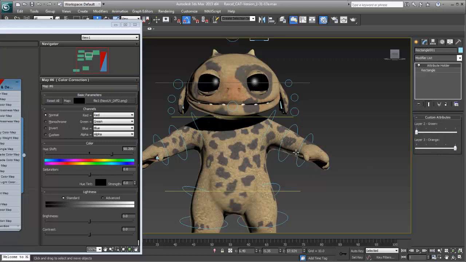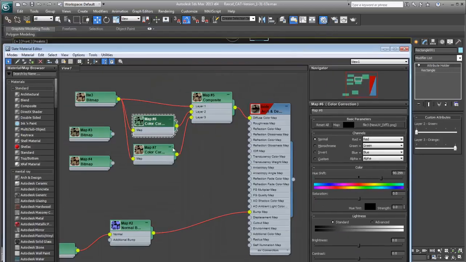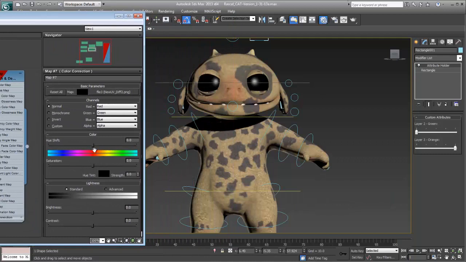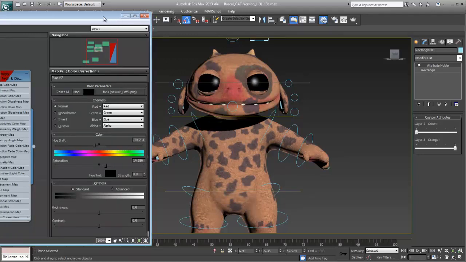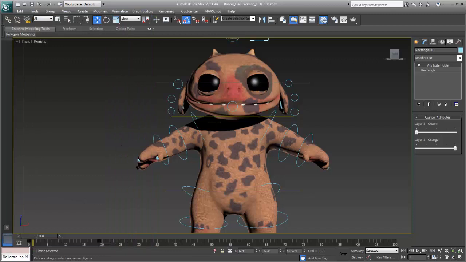And I'll go ahead and bring up the color correction for orange. And I need to get that color corrector. Okay, so we'll slide it off the screen, and we'll slide this guy to orange a little bit. Bring up the saturation a tad. Okay, so we're changing the whole map, which is fine. We can work on a mask. We could include a mask in there if we wanted to. But now we have the ability to control all of the colors of our map blending with an attribute.